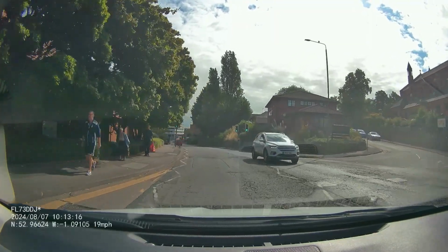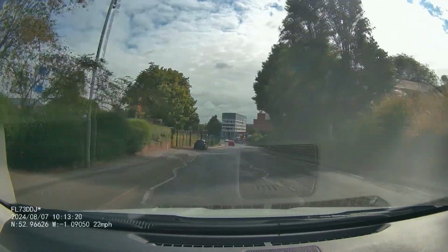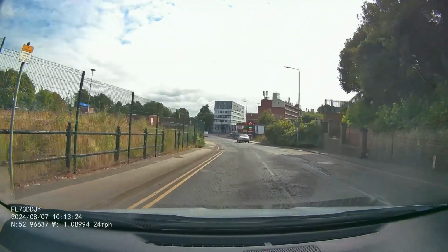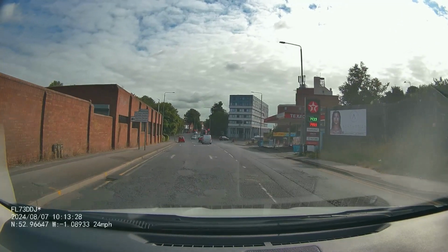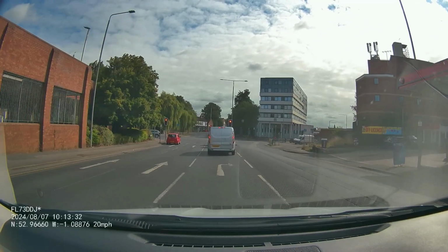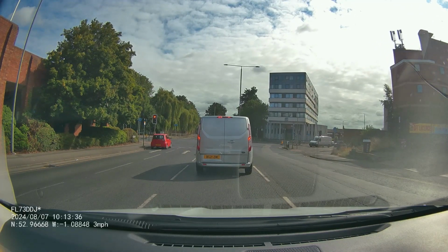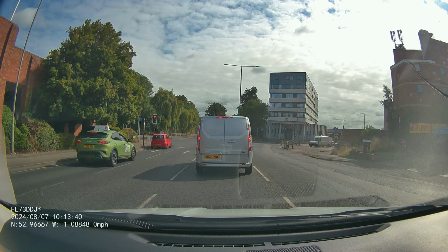Up ahead, the markings are a little bit faded, and you'll see the pupil drifts out across the center lines a little bit too much here. Now, whilst it's unnecessary, the fact the markings are so faded makes it a little bit more forgivable. But on a road like this, I'd suggest using the curbs as your guide if the markings aren't very clear, and that's going to keep you tucked in and prevent you going into any filter lanes for oncoming cars or right turns where they may be poorly marked.